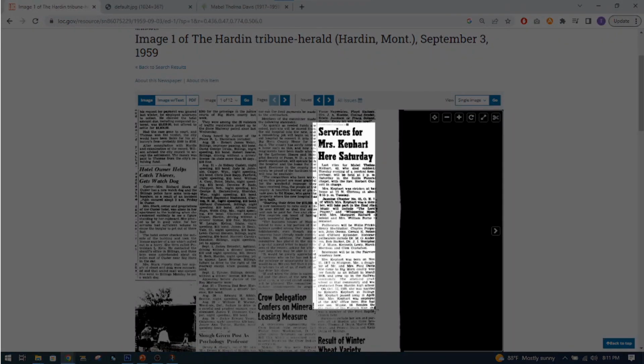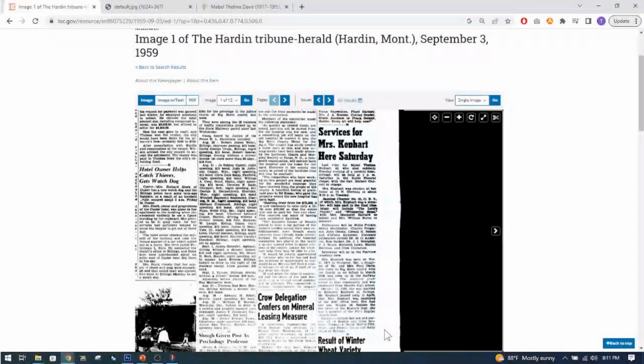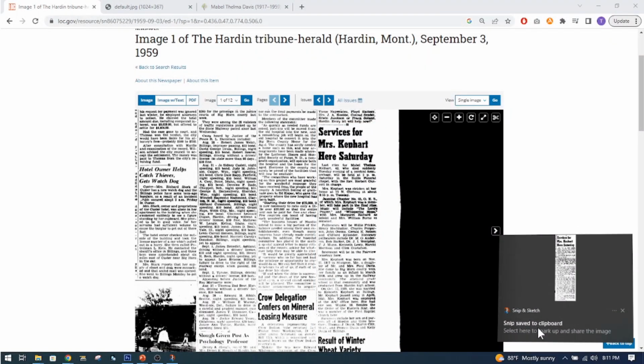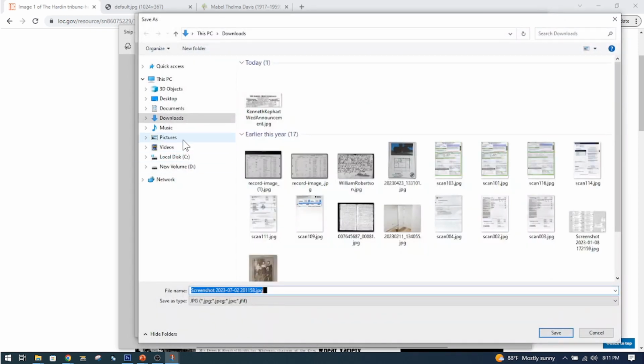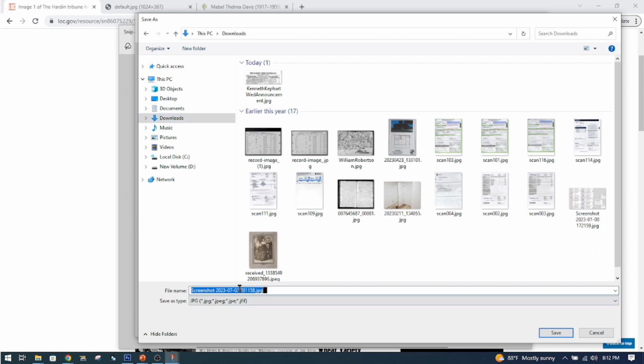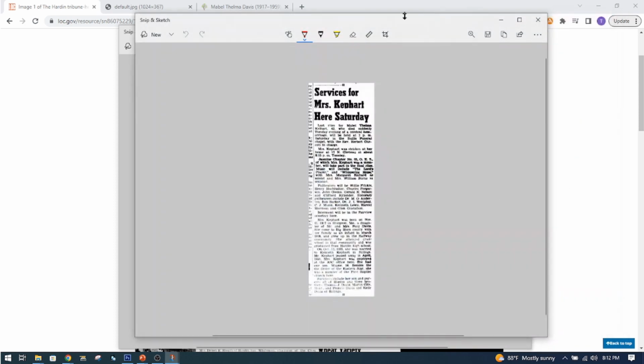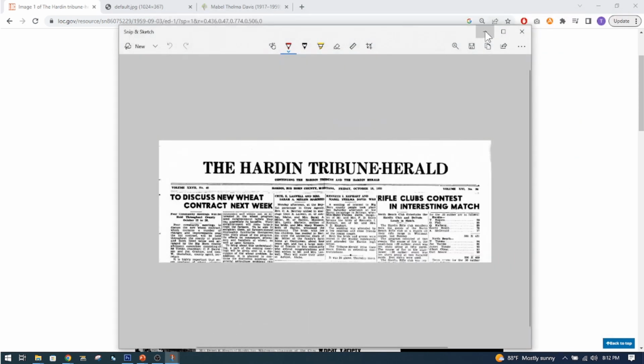Get the services, there's the whole obituary. And now it comes up and I have to click here. And if you don't do it fast enough, it goes away. Oh, there it was. I guess I did have it. But so I'm going to save it, and I'm going to go ahead and put it in my downloads. And I'll say Mabel Kephart obituary and save it, and I can get rid of these.